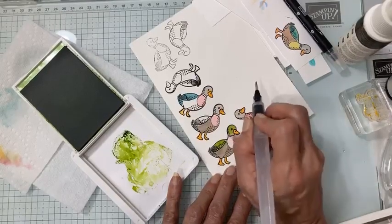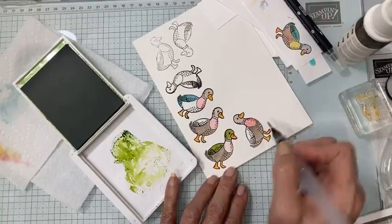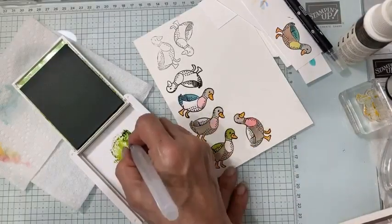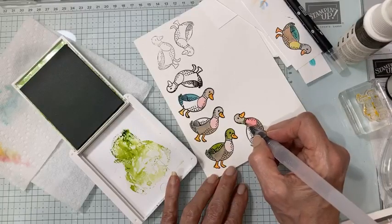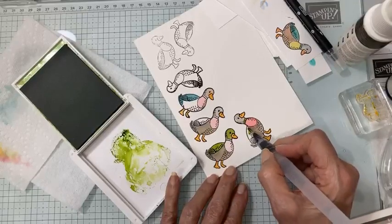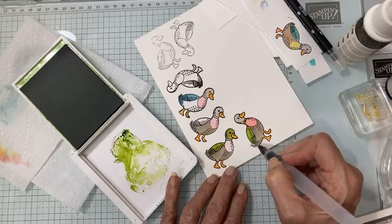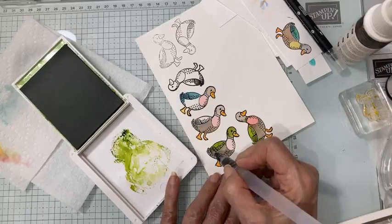Now in the catalog, his little collar is just left white. I got the lines here, so I'll probably color that one. Let's make it green. We'll make it kind of dark green because I messed up. Oh yeah. So now let's just bring these green feathers right in.